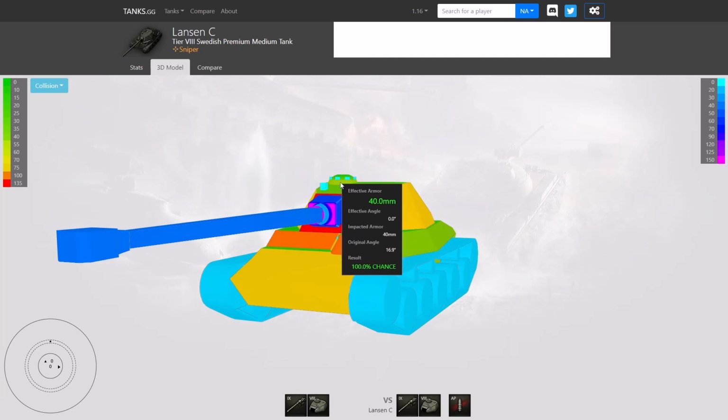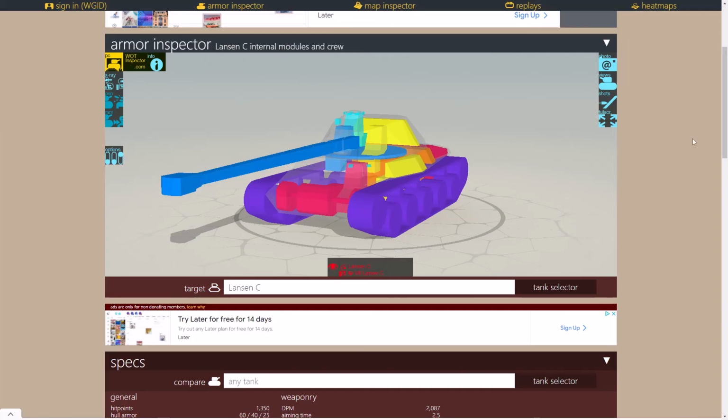Again, the cupola is very, very weak. It's only 40mm, but that's about all you're going to get for effective armor. Anyway, that's the armor profile of the Lansen C. It virtually doesn't have any. Let's have a look at the modules.